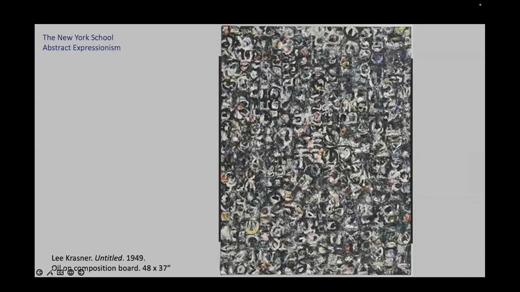Lee Krasner's Untitled is a relatively small, vertical painting consisting of tightly painted, gridded crescents of black and white paint with flecks of vibrant color. This painting belongs to a series from the late 1940s that Krasner called Little Images — an ironic title, especially considering how large and heroic in scale were the paintings of leading figures like Jackson Pollock, whom Krasner married in 1945, and Willem de Kooning. Her process stands in contrast to Pollock's approach: whereas he spread canvases on the floor and entered the space of the painting, hers were done on a tabletop. The tightly woven and interlocking shapes of Untitled have very little of the drip and sweep of a Pollock or a de Kooning.